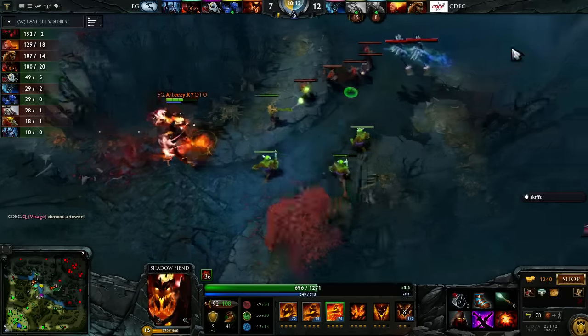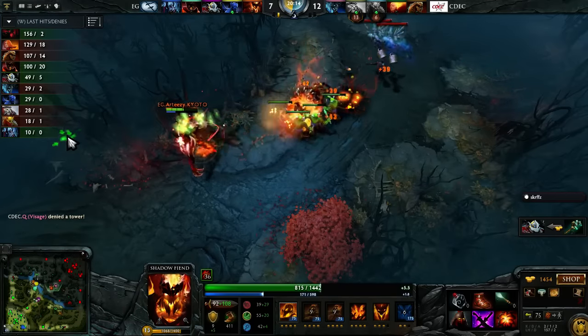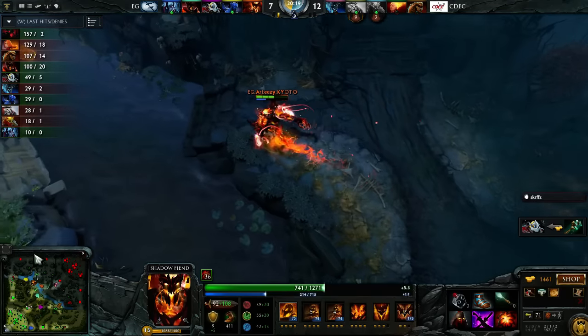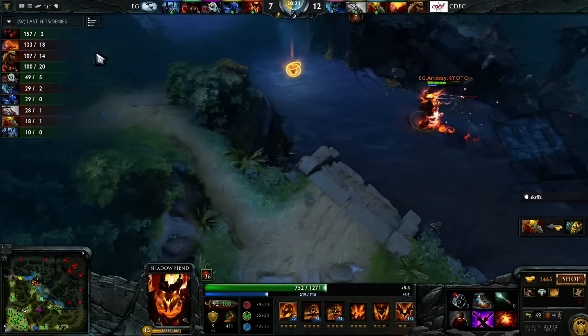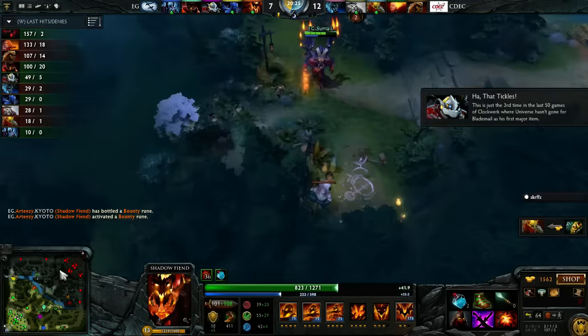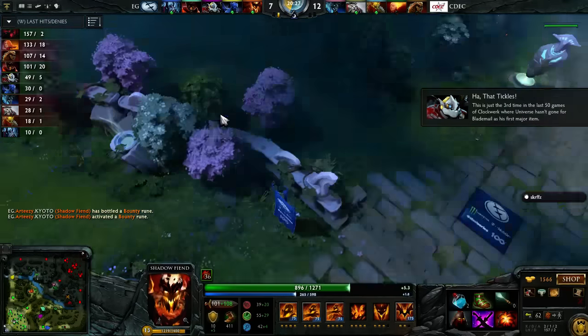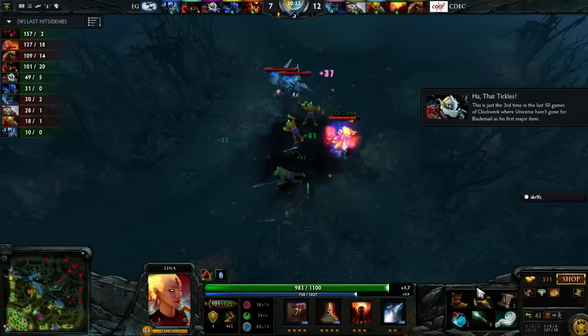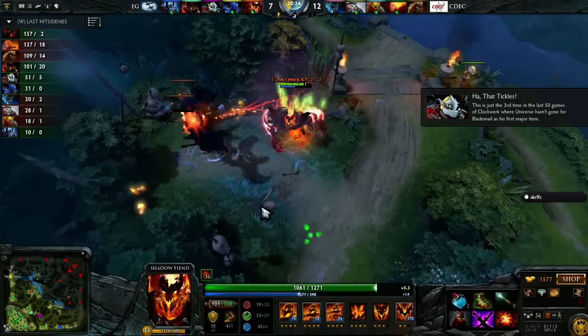Wow, Q. In that last game, the Ancient Apparition was on point throughout most of that game, and this time again, he's proved to be a thorn in EG's side, but this time around, the reason why the fight went okay is because CDEC actually opened up on Arteezy, and they realized, okay, we're not killing him fast enough, plus he has the Aegis, but by the time they kind of started diverting their attention away, he had already done a lot of damage to them.